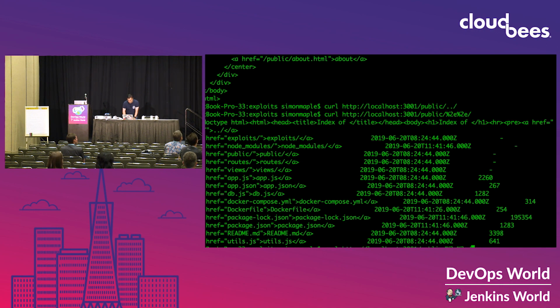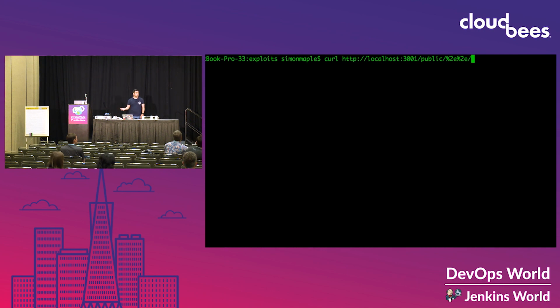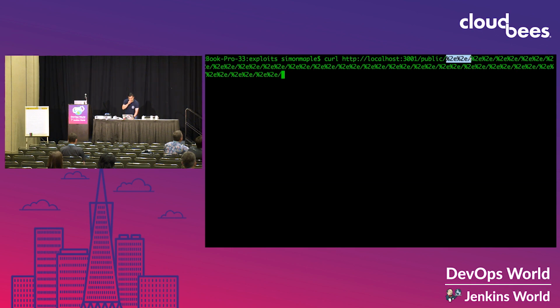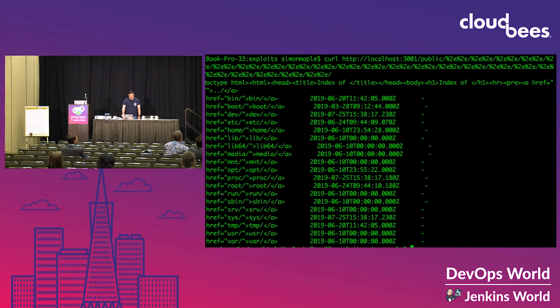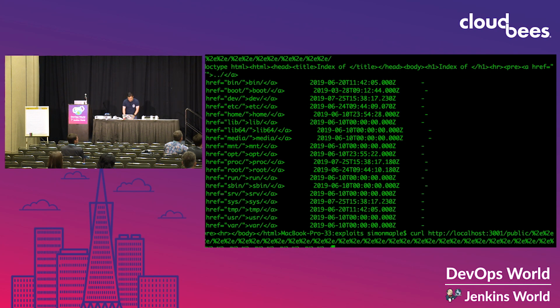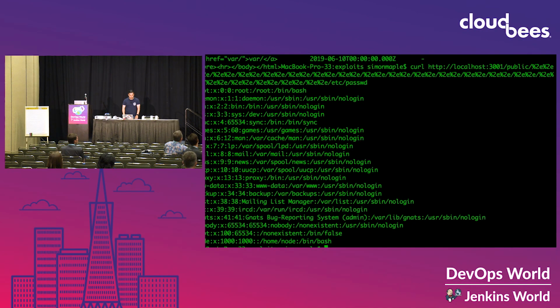Okay, so thinking from an attacker's point of view, what do we do now? Should we just keep doing it? cd .. in the root is the root, so there's the root. Anything you want to see? Shall I show you a cliche? This is in a Docker container, so this is the etc password of my Docker container.